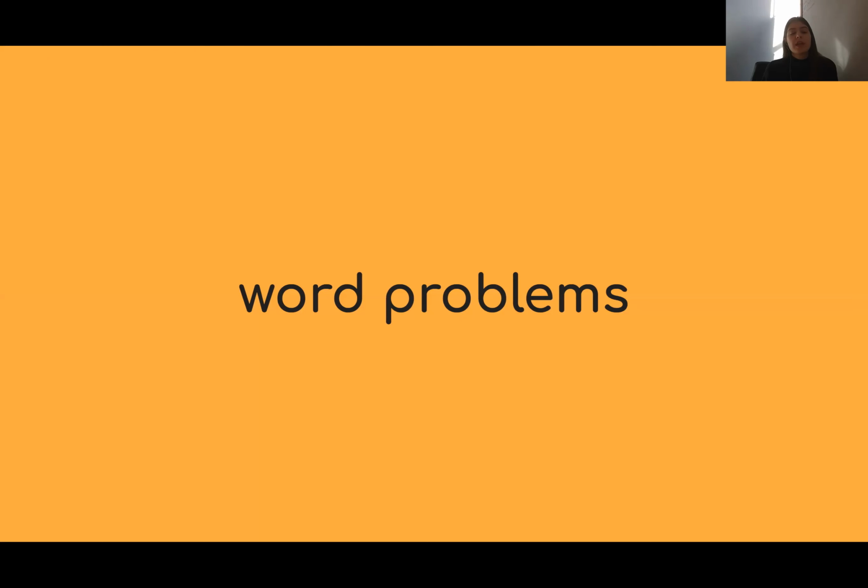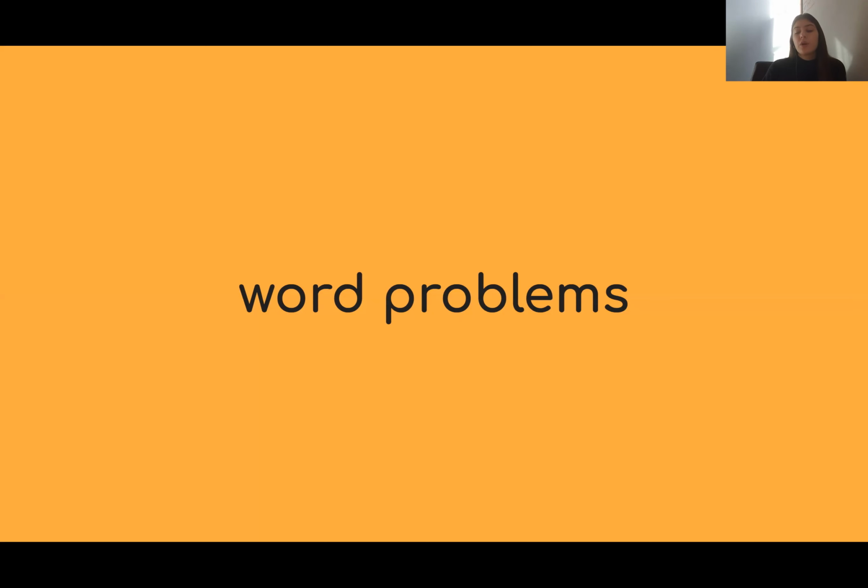So I tried explaining word problems to everyone before. I'm not sure if it really resonated or if it stuck with anyone, just because we did it on a Friday, and I know that Fridays don't feel like actual school days sometimes. We are going to have to get in the habit of actually utilizing Fridays the way that we need to.